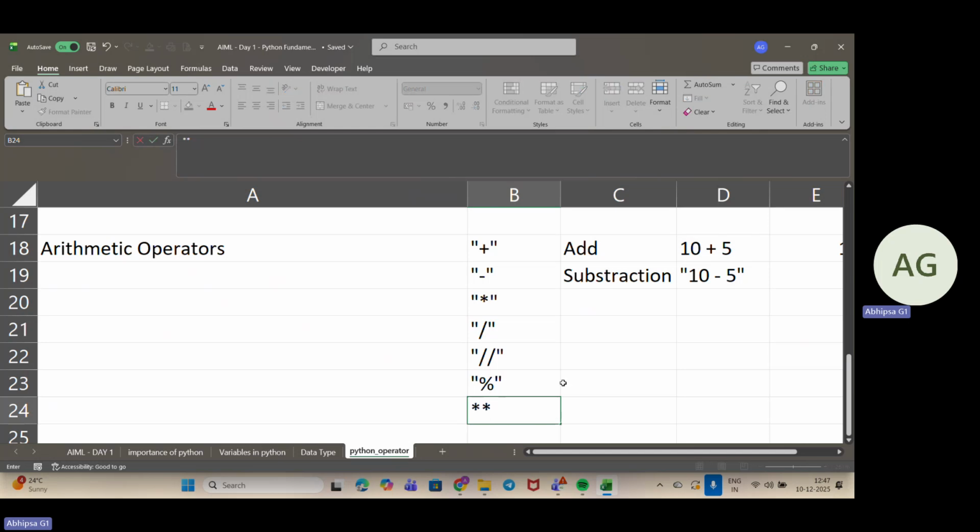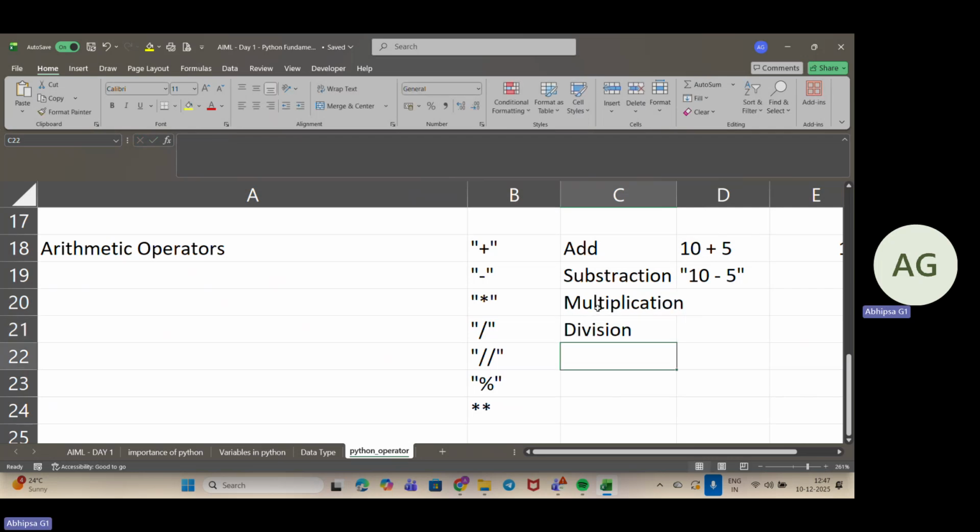So, like square, if we need to do the square, to the power 2, 2 to the power 2 if I need to do it, I'll be using this. If I need to do 2 to the power 3, then 2 to the power 3 is 8. So it will be taking accordingly. Okay. So, this is multiplication. This one is division. This one is floor division. This one is actually modulus, and this one is power.